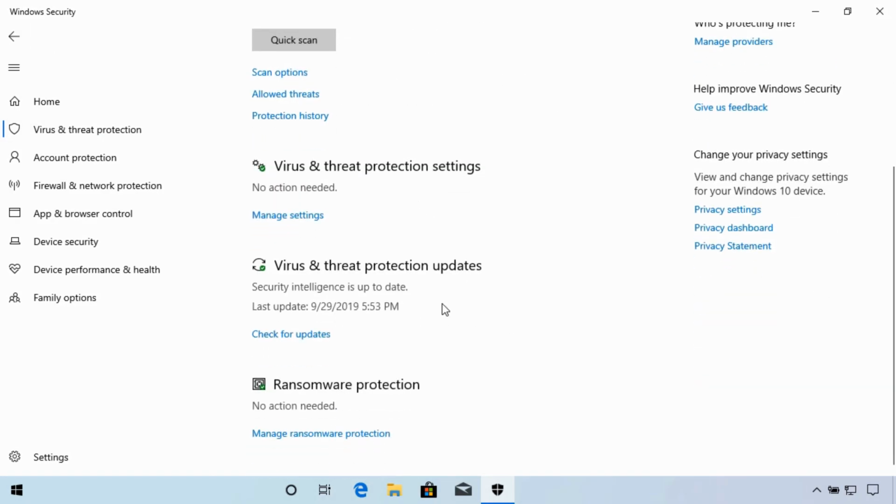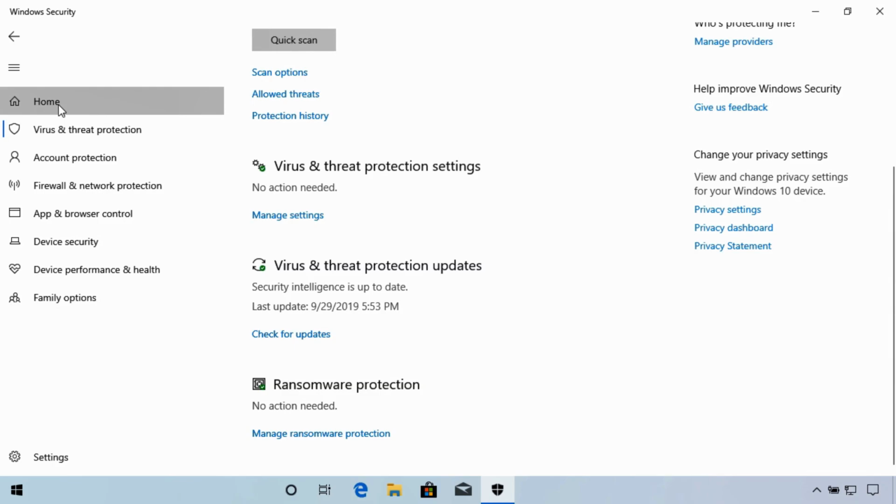The last area we'll look at here is the updates. Now for virus protection to be effective, it really needs to be up to date. You can see here when the app last received updates, and if this shows a date that's more than 24 hours old, you should investigate. Obviously, an internet connection is needed for virus updates to be received, and at any time while you're connected, you can select the link here to check for updates to manually pull down the latest definitions.